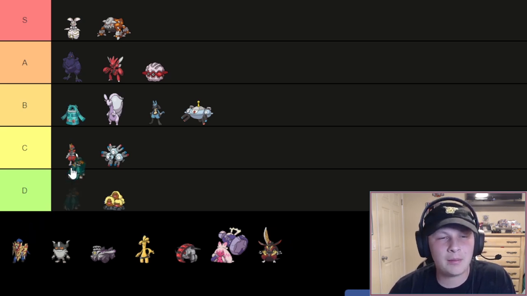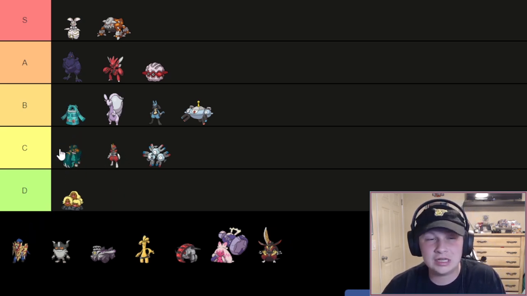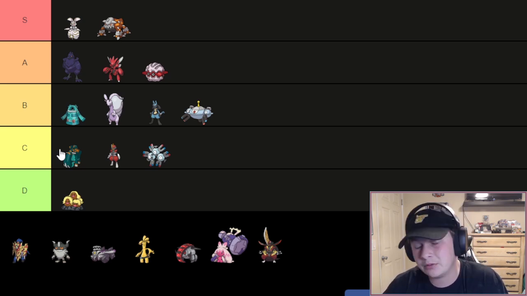Okay. Next up we have Copperajah. I'm actually gonna put Copperajah at the top of C tier right now. I like Copperajah. Really, really sick mon, honestly. Whether it be rocking sets with a resist berry or Assault Vest variants with either Sheer Force or Heavy Metal, this Pokemon's very slept on for its point value. I think it's actually a really viable steal.